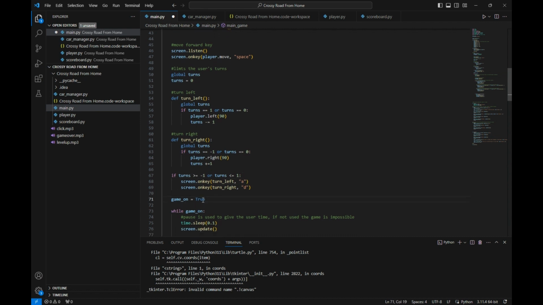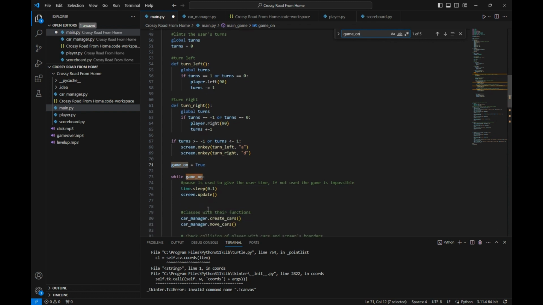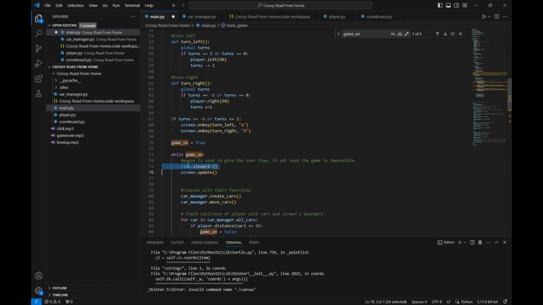And then I believe this is the actual call screen. While the game is on, it sets a time, because if I didn't have that, the screen automatically freaks out and speeds up for the first couple of seconds, and it gets very glitchy.